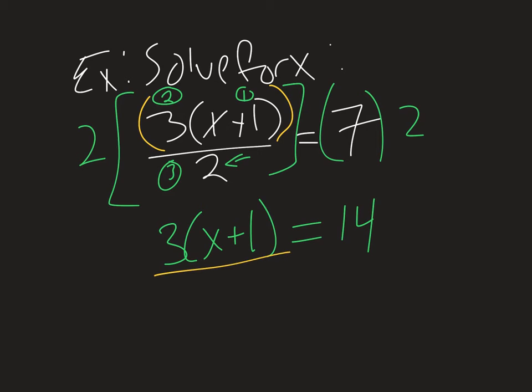Now when you have an expression like this, with the 3x plus 1, or the 3 times x plus 1, you can distribute and then treat it just like we did in our last example, or we could undo the multiplication right now. And we can do that by dividing both sides by 3, leaving me just x plus 1 on the left side, which is going to equal 14 thirds. And I'm going to leave it as a fraction because fractions are just fine.